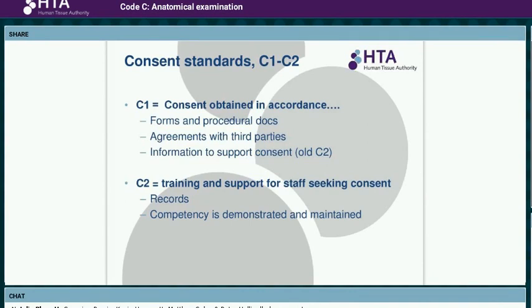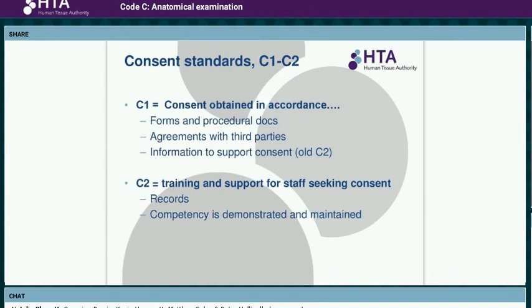There are also FAQs on how you can improve the transparency of the information you provide to donors. So I'll just say that I will get back to the people who've submitted those questions, but also I think I need to think about perhaps doing a newsletter item for everyone else about assessing suitability of courses and delegates. So we'll take that away with us if we may. Just getting back to C1, we also signpost to our model documents, which are consent forms and the bequeathal booklet that we provide on the website.